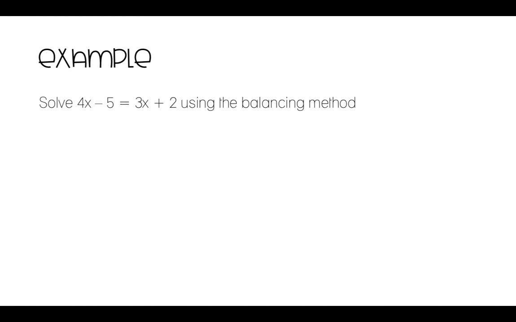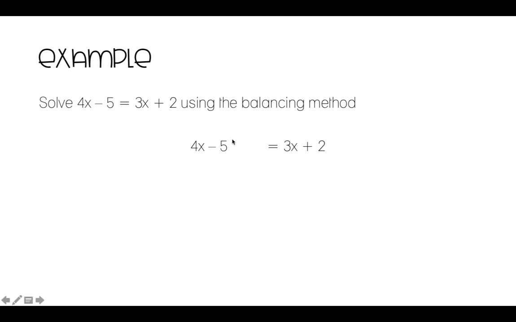Let's do an example when we have a term on both sides of our equation. So the first thing I'm going to do is write it out with a bit of space. I want to move this 5 over to the right-hand side. The reason I chose to move the 5 is because there's more x's over here than over here. If I moved the 2 here and the 4 there, I would end up with negative numbers and it just gets a bit confusing. So I try to move all the x's to the side that has the most x's or the most pronumerals because it's easier to solve that way.